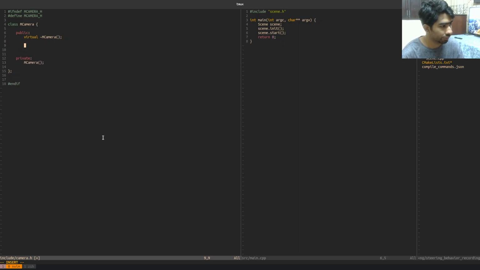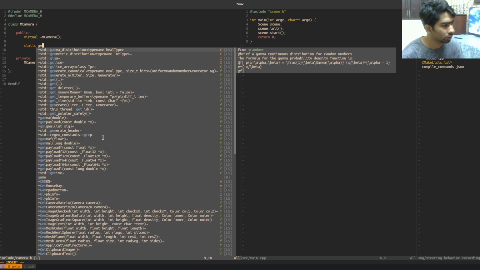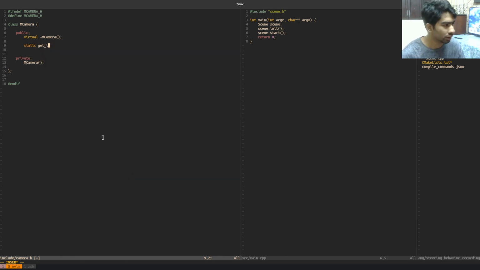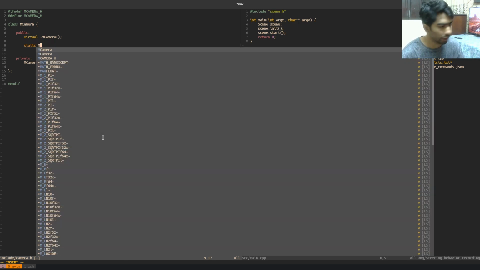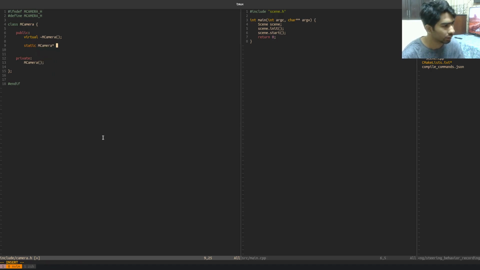Okay, let's first set a static function to get M camera get instance, which will tell the camera instance that we have camera M instance.